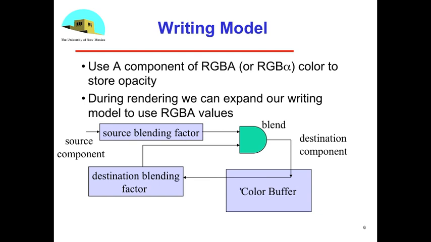Likewise, when I read the destination RGBA, I can apply a blending factor that might be different to each of the components. So what we're going to see for the blending function is, I'll have this on the next slide, but the idea is that the red component coming in is going to be multiplied by the red source blending factor. That's going to be added together with the destination red multiplied by the destination red blending factor, and that's going to give me the new red that I apply, and the same thing is going to be true for the green and blue and the alpha components.